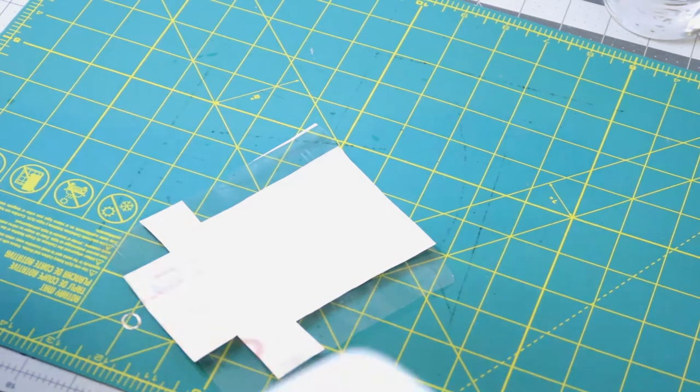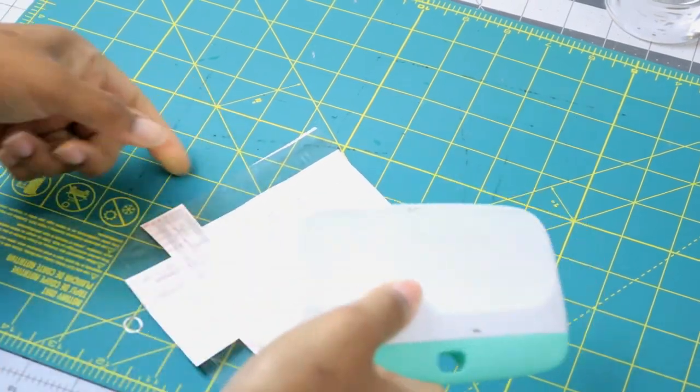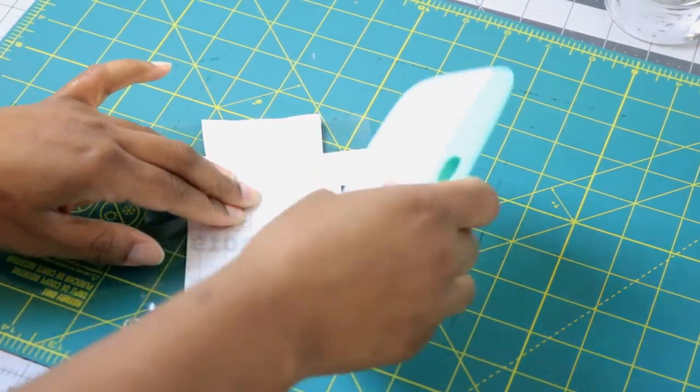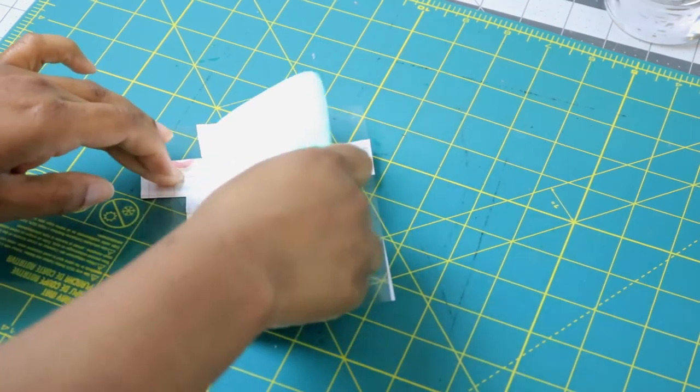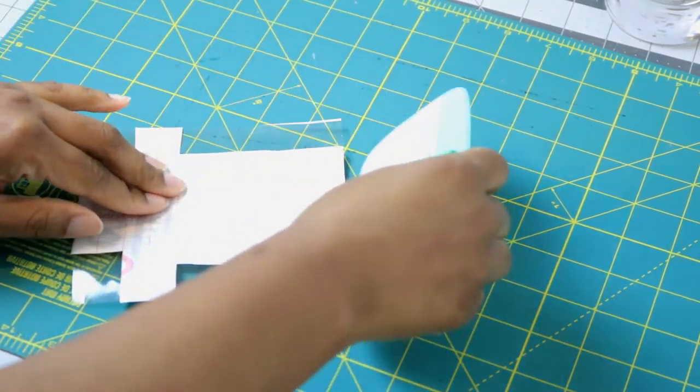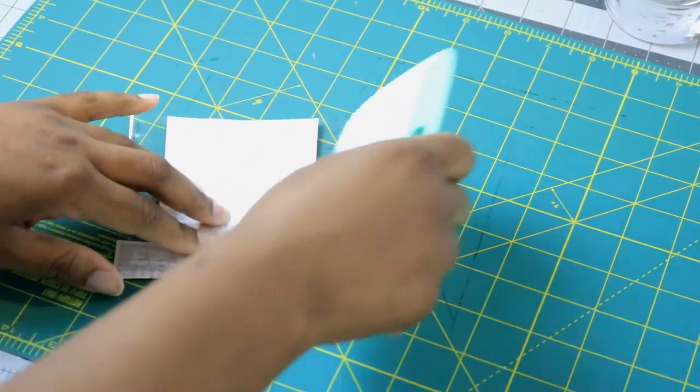Now everything has been cut out and I cut out all the excess contact paper. I'm attaching it to the transfer paper that I'll use to place it onto my Dollar Tree glass.